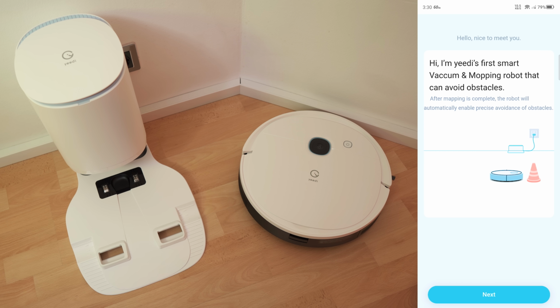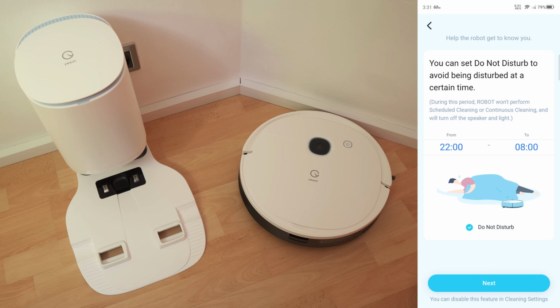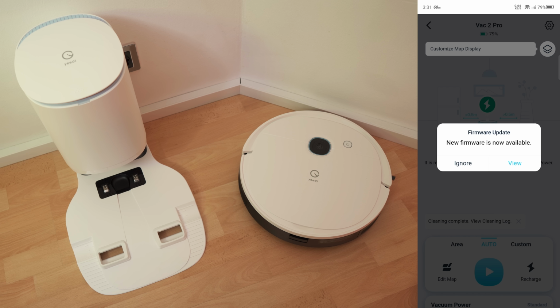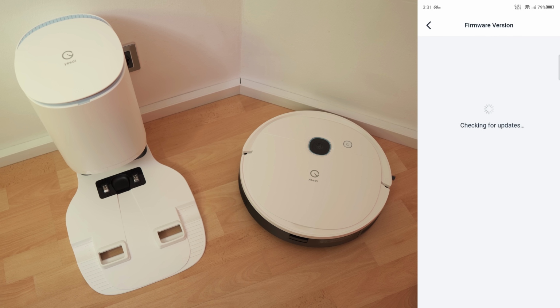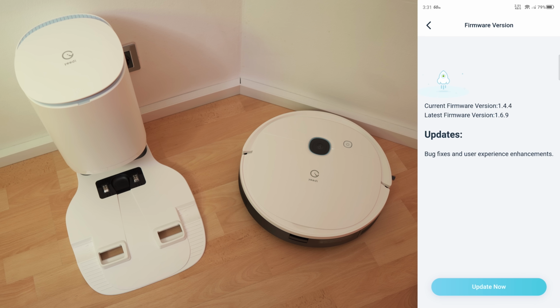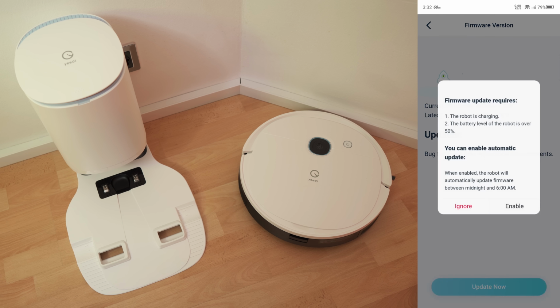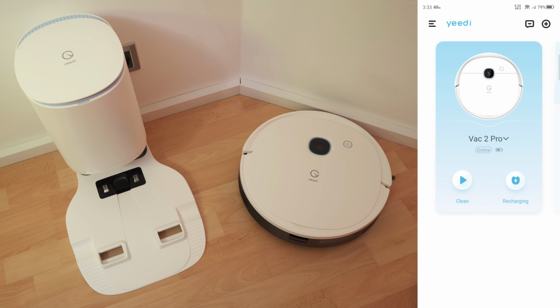So after the download, you will be greeted. Nice to meet you. I'm Yeedi's first smart vacuum and mopping robot that can avoid obstacles. So first of all, we need to map the flat. So let's click on next. Do not disturb. Sounds fine to me. All right. Let's click on start now. And also there is a firmware update available, so let's check it out immediately. It's always recommended to keep the firmware up to date, so let's update it right now. Oh, it needs to be charging, right. So I will just take the robot vacuum and place it on the docking station manually.